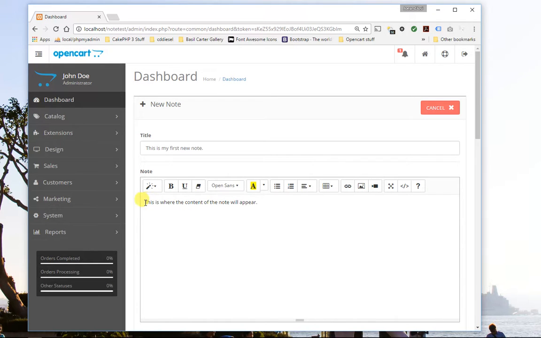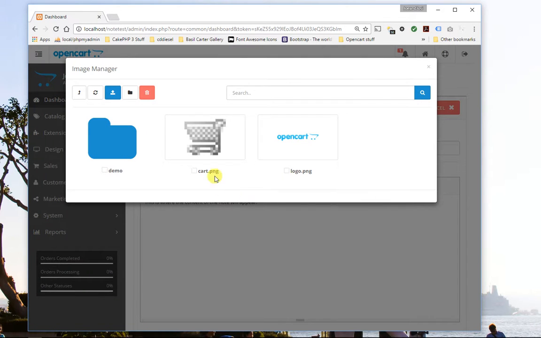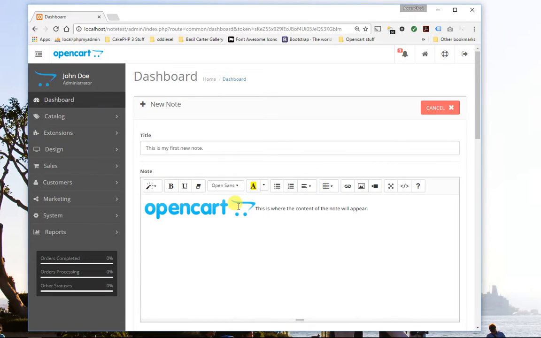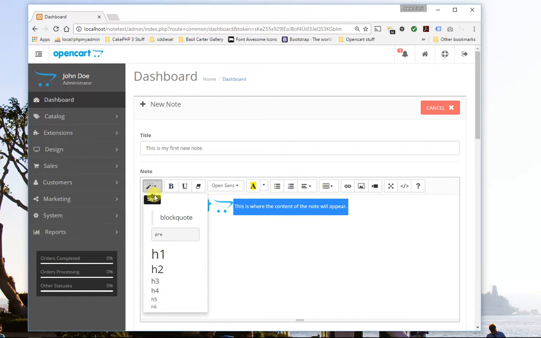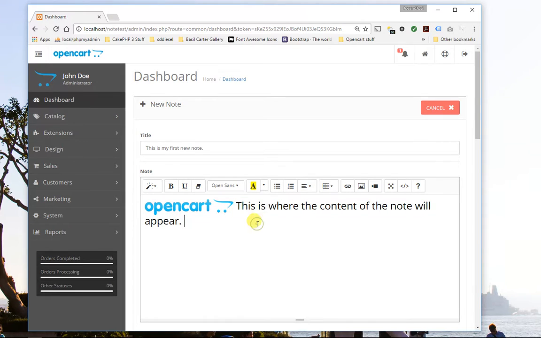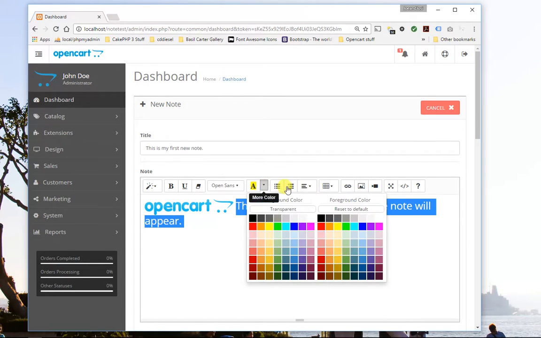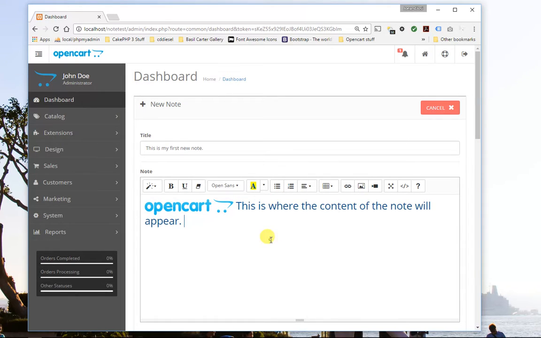For instance, if I wanted to add an image in front of this text, I'll click in front, click the image button, and I'll select this image here just for our purposes, and then I'll resize it, and I'll put a space in there, and then I want to increase the size of the text, so I'll go to the magic wand and I'll click H2, and then I want to change the color of the text, so over here I'll change it to this dark blue, and as you can see, those changes are reflected in the editor.